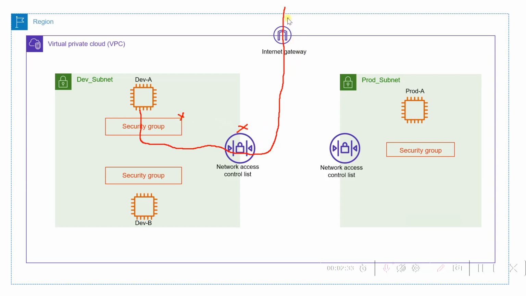So that is the reason we are unable to reach this dev VMs or any other VMs also from internet. So let's go to network access control list of this dev, also security group of this dev VM, and let's start creating these rules, and we'll check that again.